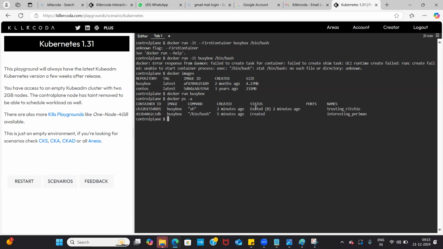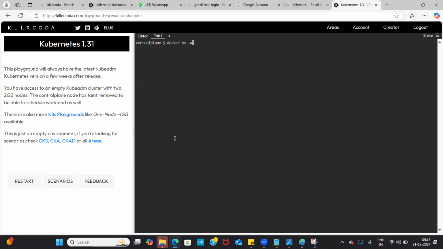Guys, number one that I have put, I just put the container where this is the path /bin/bash. I put the container here. And what is my container? This is my container ID. It's created, and this is my container. You can see. Can you see that? See, guys, container ID.